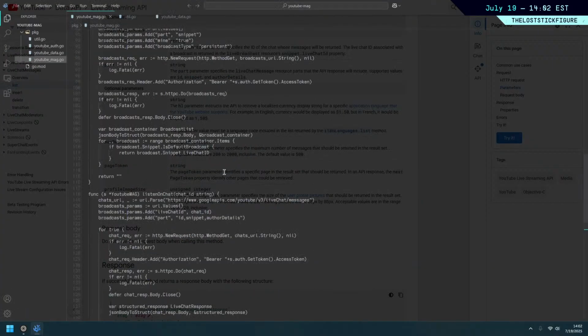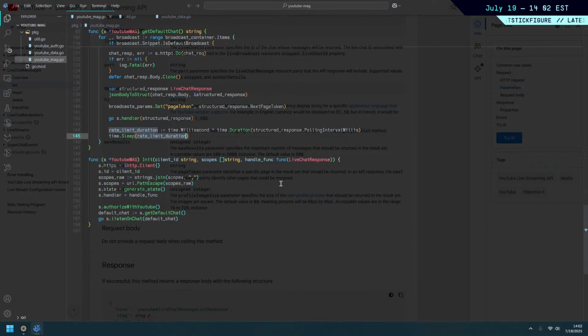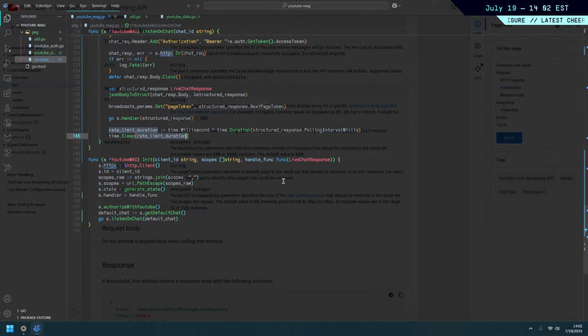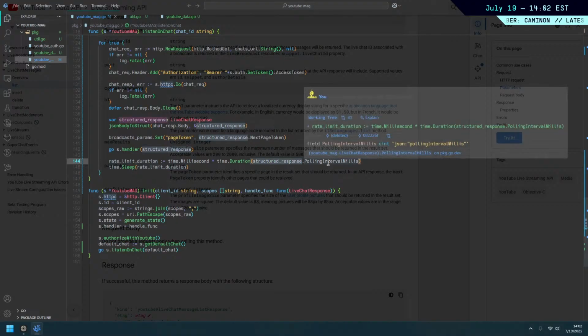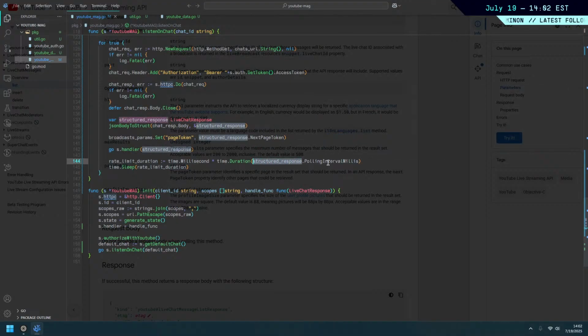Alright, last thing we'll do today is... Shit. Damn. Where do we use this? Next page token and polling interval millis.